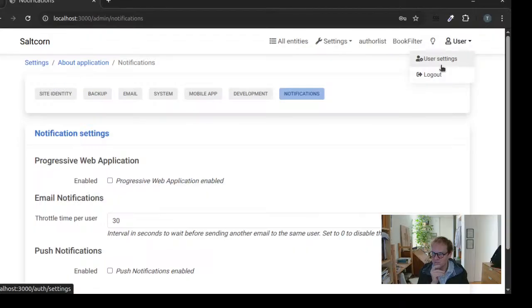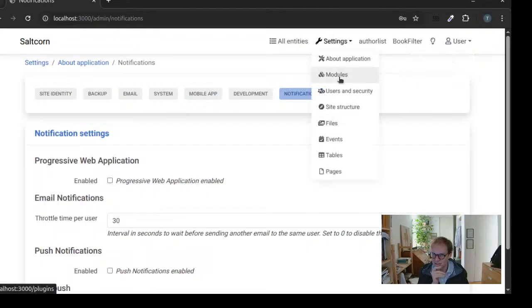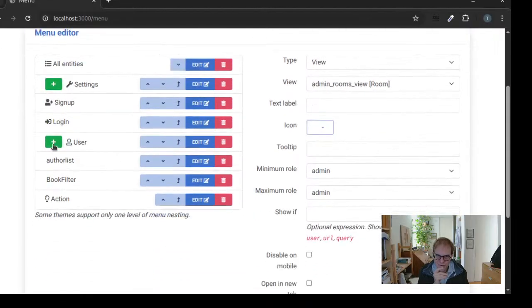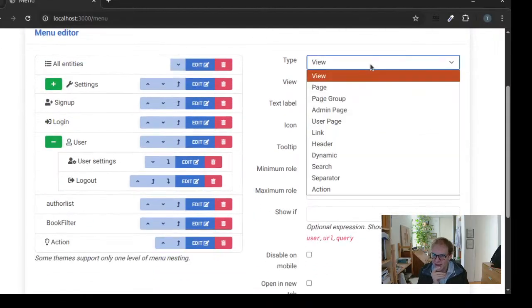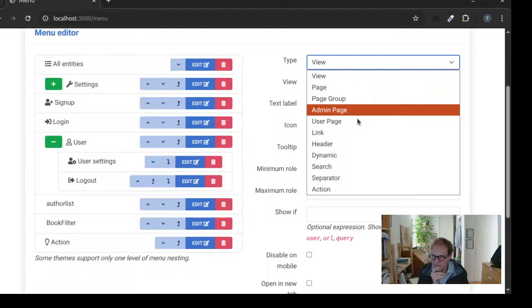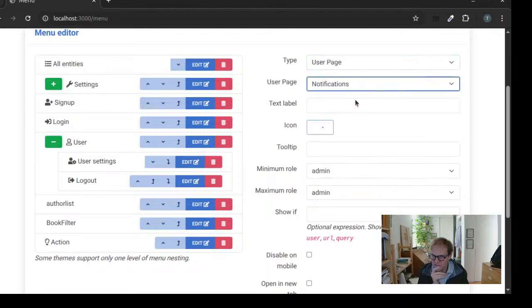So now that we've changed the menu, we used to have a setting here that's in the menu, but now that you have control over the menu, that's made it a little bit harder. So you have to make this yourself now, and this is how I do this. Notifications.